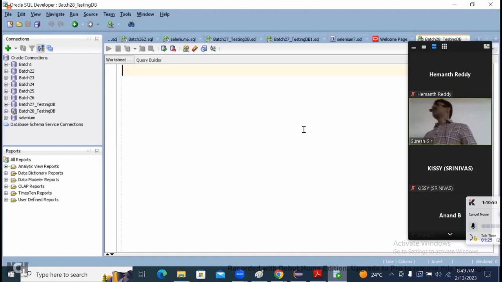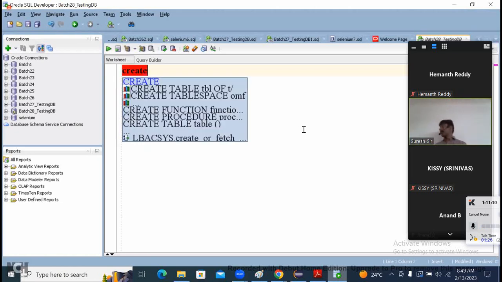But most of the time we consider them as database commands. We can consider them methods also, but we mention them as commands. In that, we are using one particular command, which is create, to create a table.